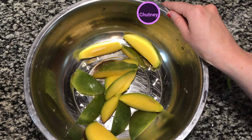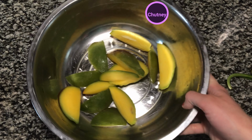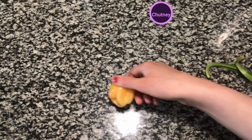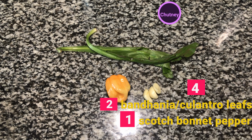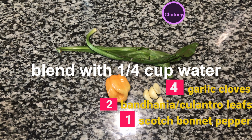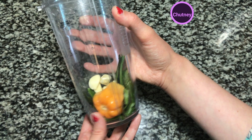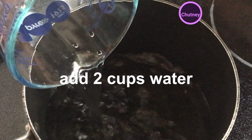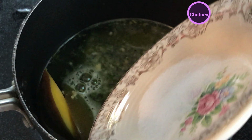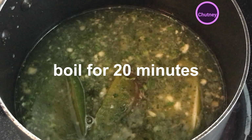So here we have 1 green mango sliced, and we are making mango chutney for the doubles. So we have that washed and sliced. We have a scotch bonnet pepper, 2 leaves of bandhania, and 4 cloves of garlic, and we are going to blend that all up with 1/4 cup of water. Put 2 cups of water, and then we're gonna add the mango, add the blended seasoning, 2 teaspoons of salt. We're going to let it boil for 20 minutes.